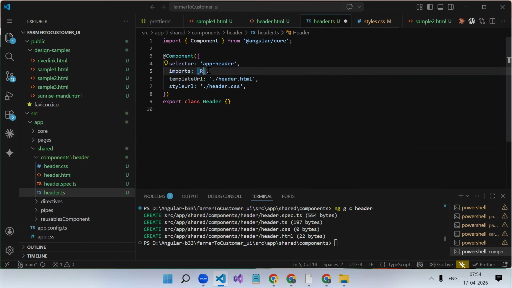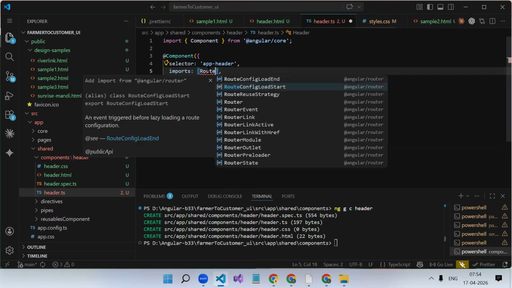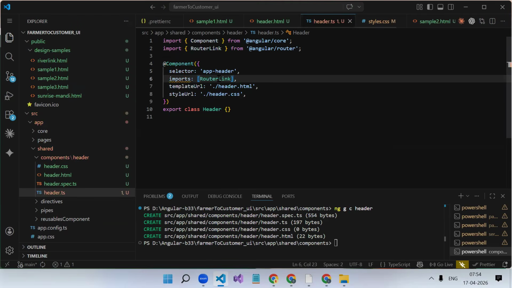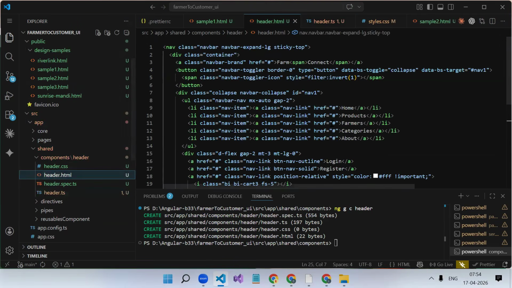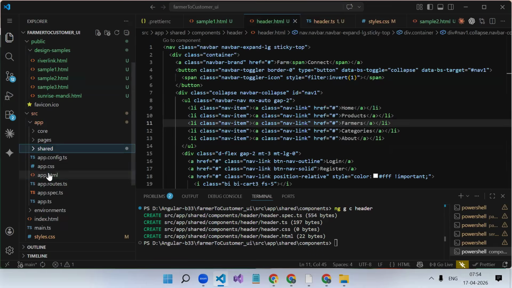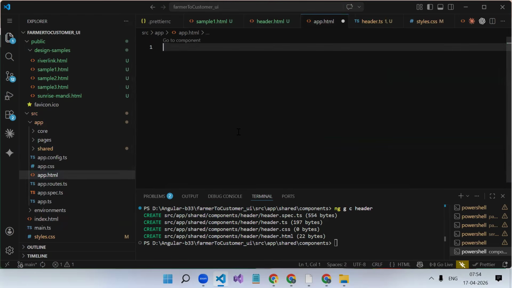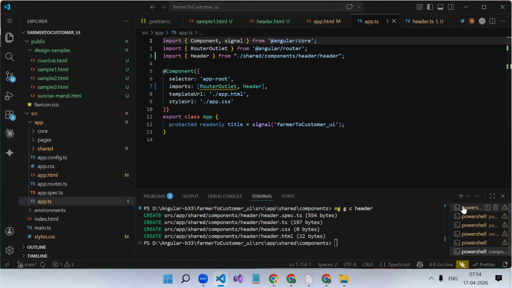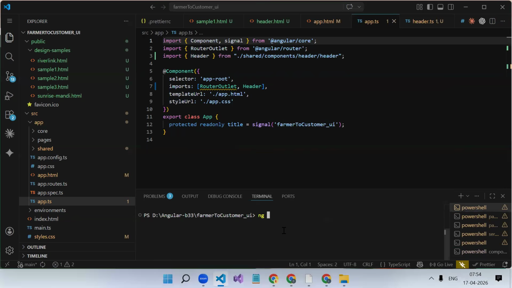We opened this project a long time back. Now it is coming. Okay. Router link we have imported. Then wherever we haven't created a route yet, let it be. Now this header component we have to render in our app component. app-header. Save. The .ts also save. Let me run this project also. ng serve.